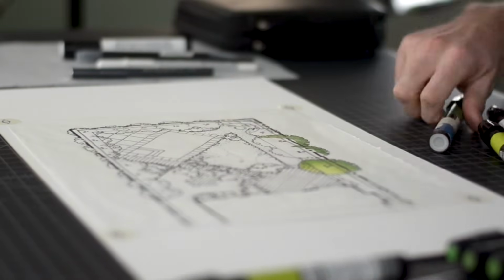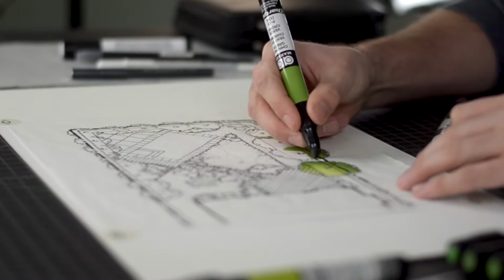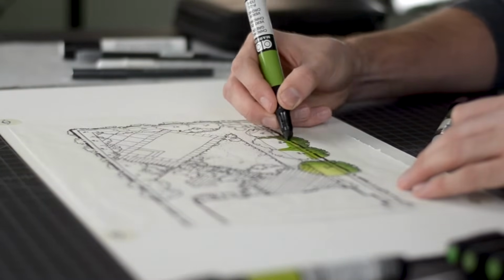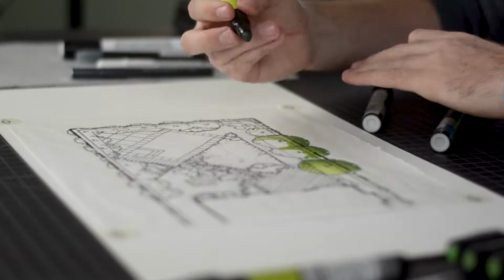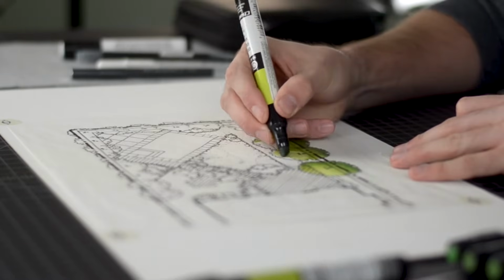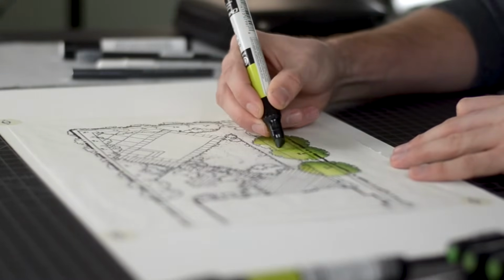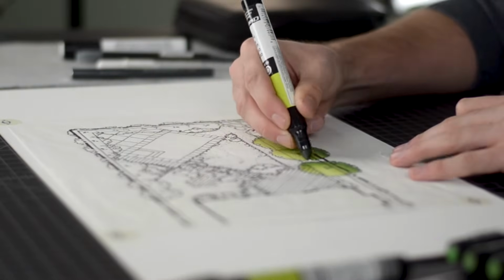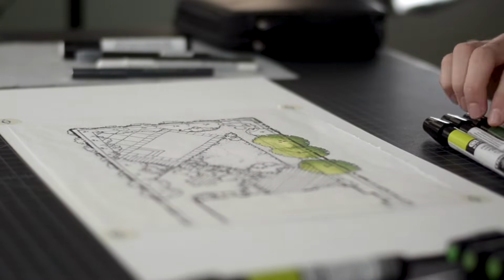So this one, since these trees are overlapping, I'm not gonna completely go through. I'm just gonna do the portion that is at the edge. But for this one, since the angle of the shadow is this way, it can wrap around. Once again, just doing that crescent shape to fit with the contour of the curve of the tree. And then adding the mid-tone, which is the chrome green. So now we have these 3 trees rendered and they look 3-dimensional.